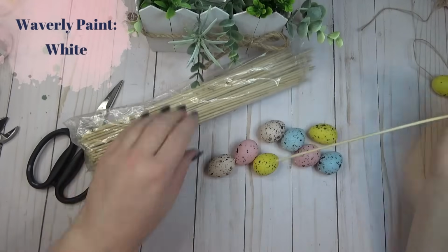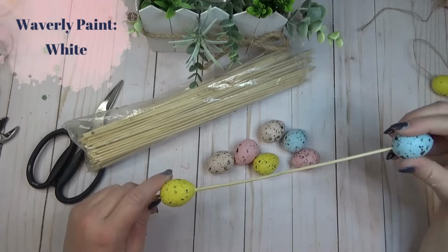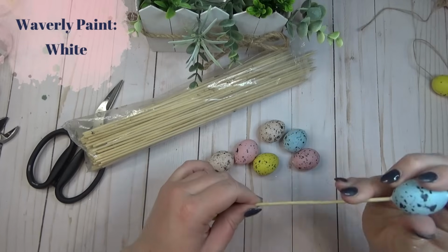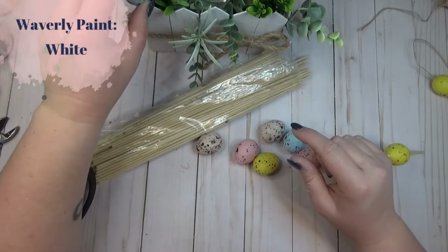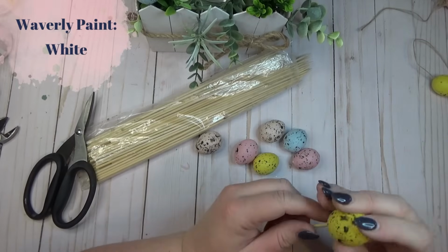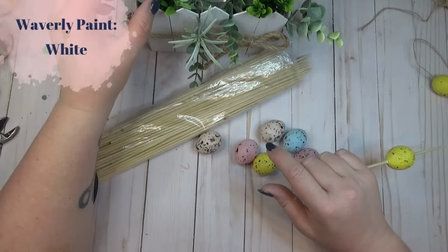Once I had the box filled in how I liked it, I grabbed a pack of these speckled Easter eggs, and I decided to tuck a few in also. You could leave this box decorated how you like it if you just want it for spring, but I wanted this to go from spring to Easter and then maybe into summer also. So I took some barbecue skewers, I poked some of these plastic eggs onto the skewers, and I just tucked them in here and there in between all of my florals.